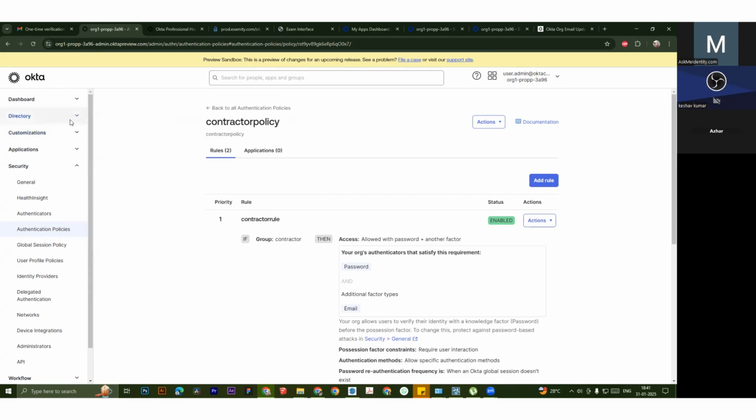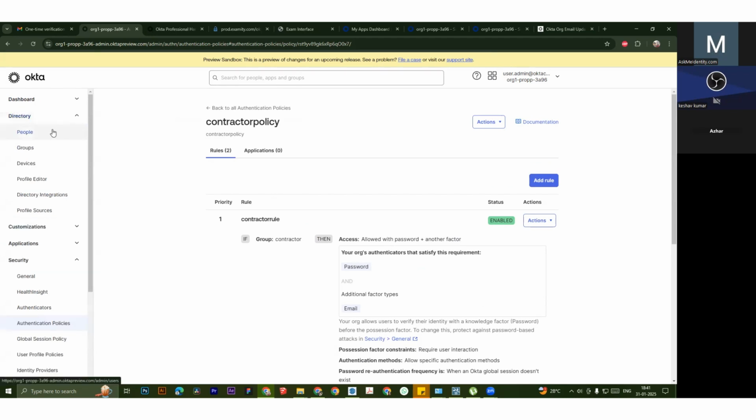Basically, for the Jeremy user which you created in the previous task, you have to modify his profile and set it to an email where you can accept a verification code. After that, log in as Jeremy to verify that you're prompted for email verification upon clicking the CERT app from the Okta dashboard. So create a user called Jeremy.